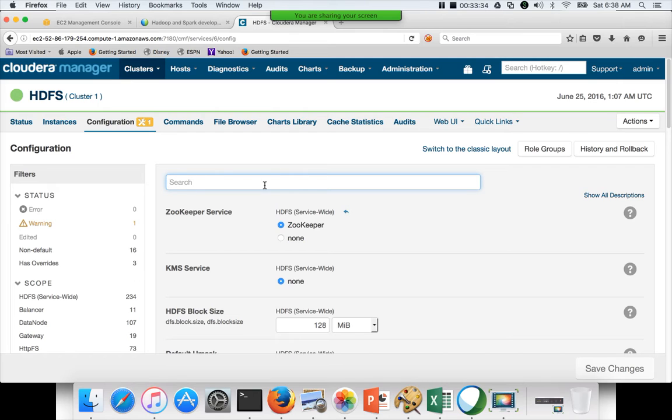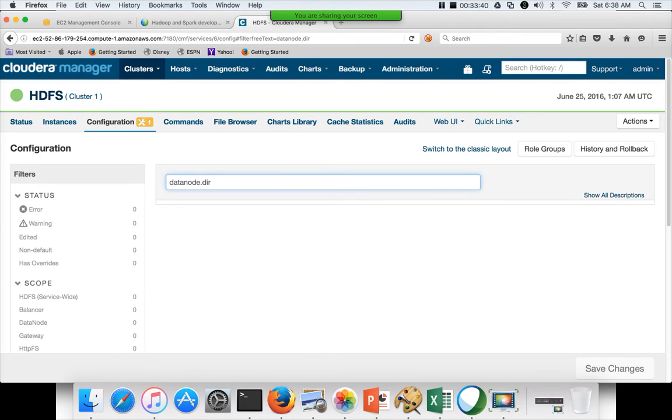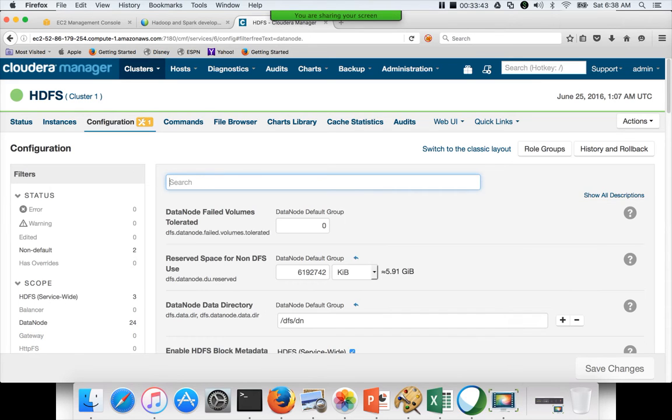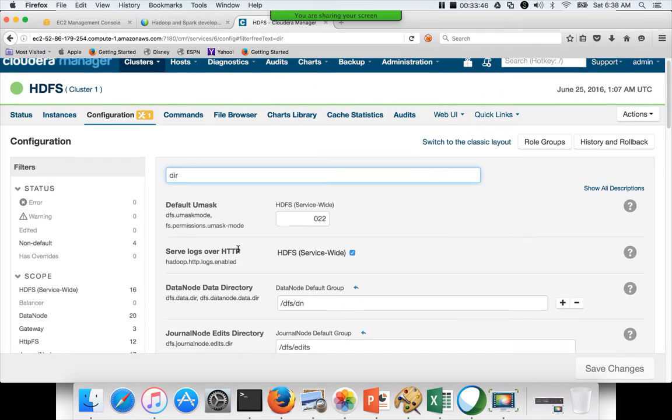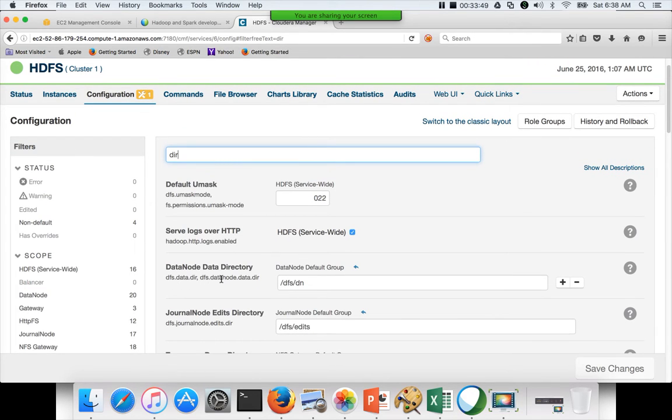Okay. So now there is a parameter called dfs.datanode.data.dir. Let me search for dir itself. Okay, so there is a parameter called dfs.datanode.data.dir, and this is the path. So in a production cluster, for each hard disk there will be a mount point, and those mount points will have the same names on all the nodes in the cluster. So if there are 4 hard disks on each node in the cluster, there will be 4 directories here. Under /dfs, which might be the base directory, you might have dn01, dn02, dn03, dn04, etc.